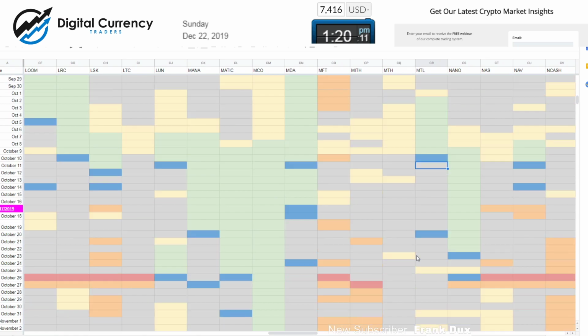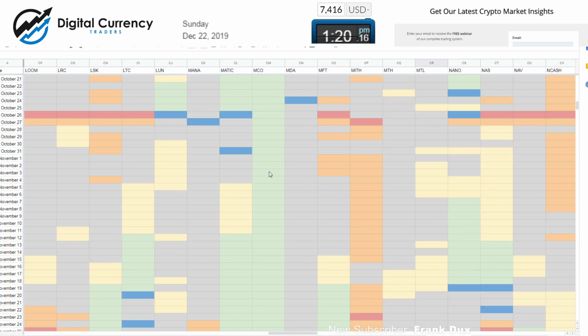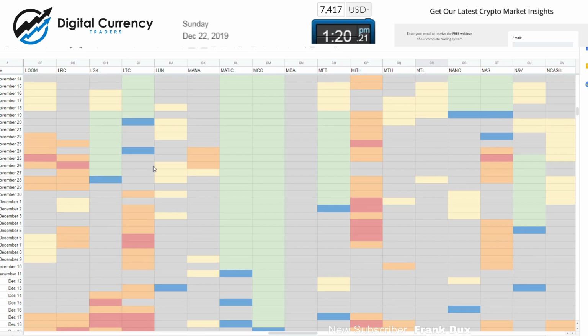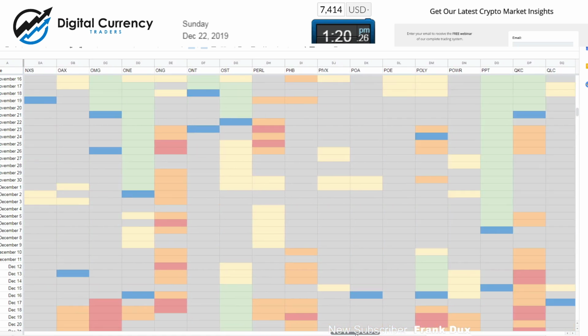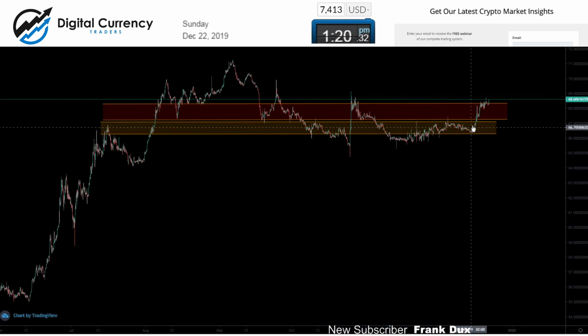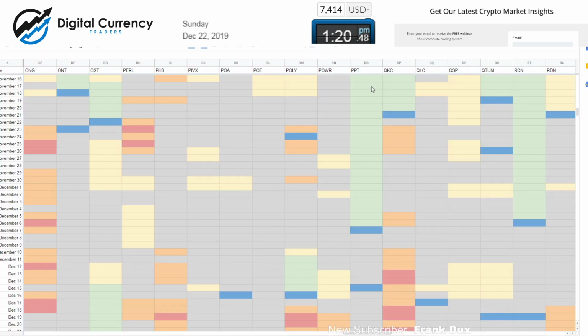And so we watched through this. You can see that we got out of coins that told us to get out of, and we held on to coins that were good. So the system was phenomenal, especially when we came to the middle of November. The end of November, we were getting out of most everything. Most everything was giving us our exit signals before the big change in the alts, before the dominance drove its way up here in the middle of December. We were already seeing this top formation here and getting out of most of our alts. So if you're holding alts that you would have been better to get out of and be holding Bitcoin right now, then you probably would benefit from this altcoin spreadsheet as well.